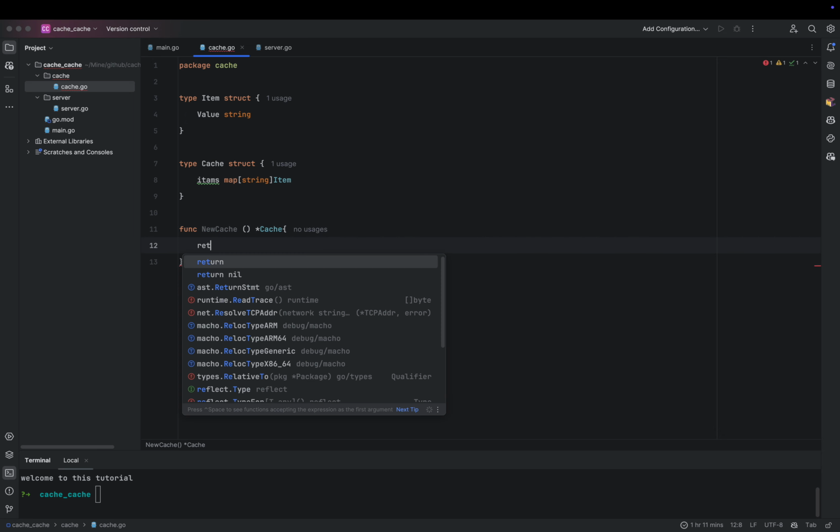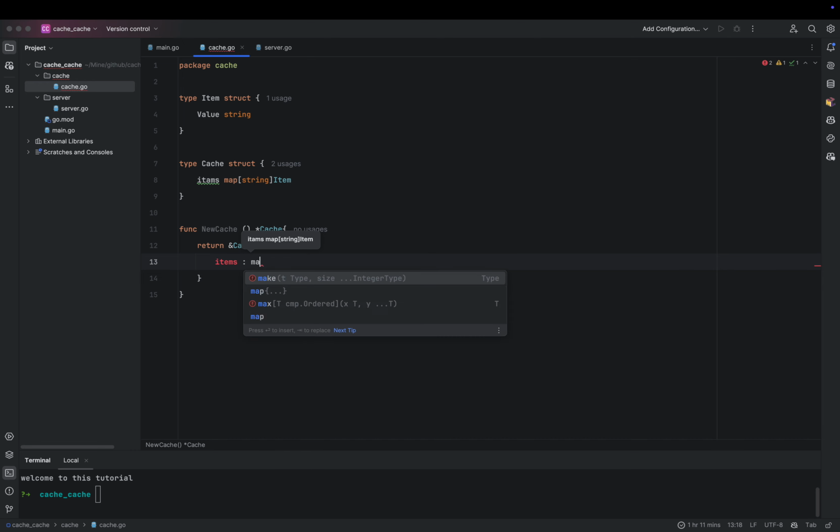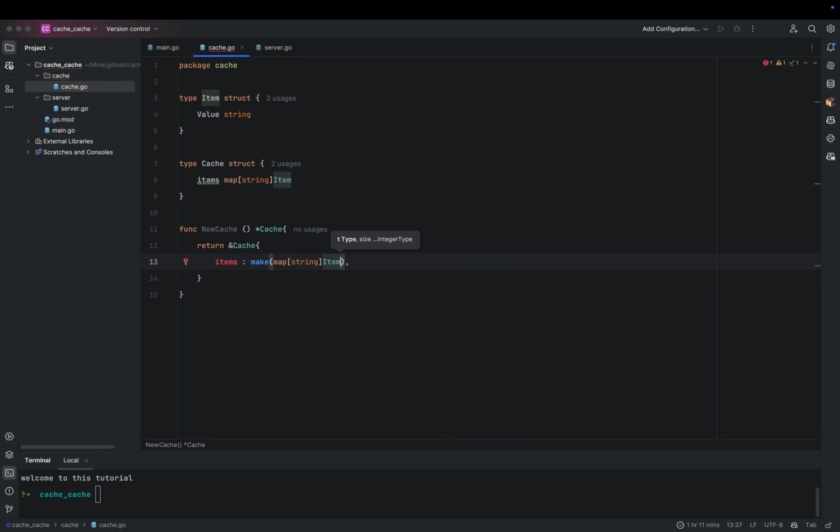We will return a reference to the cache, and items will be a map of string and item.